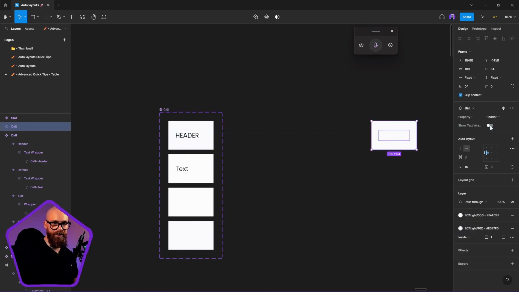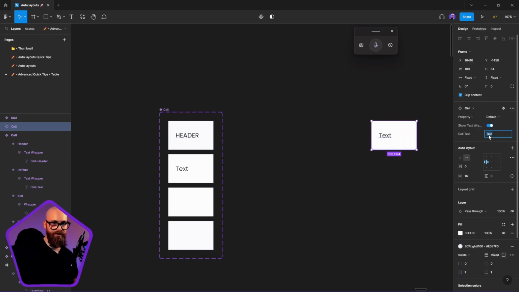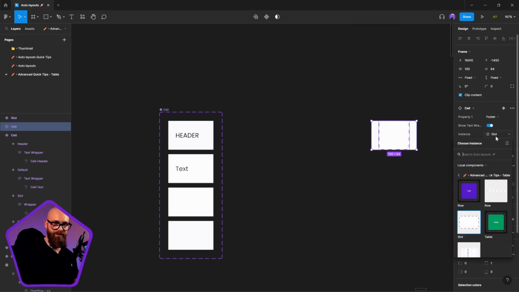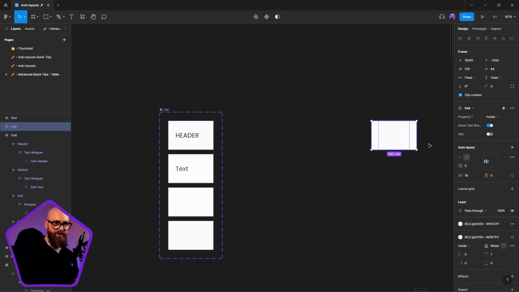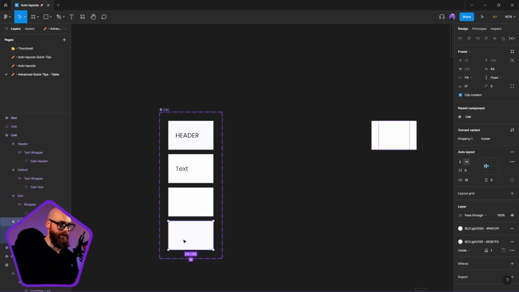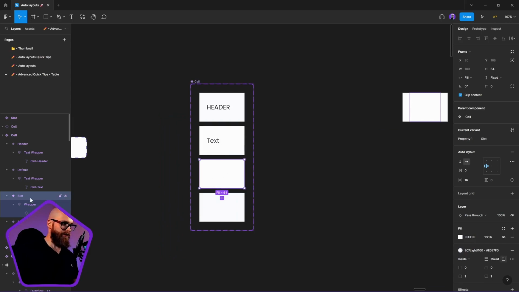Now we can see, change the text, we can switch it on and off. And we also have the ability to switch it to the default, which also has text there. We can switch it to the footer, which we can show the slot or not. And if we show the slot, we'll be able to change the instance of the slot to something else, which is cool. If we don't show the slot, we don't see that part. We will open up the slot node, and it's also similar like the footer. The difference between the two is that our footer has the top line and it's also slightly darker, where the actual slot one is the white and works just like a regular cell.